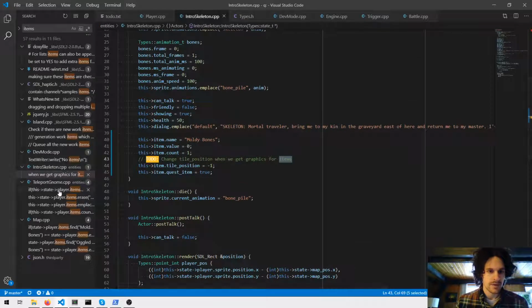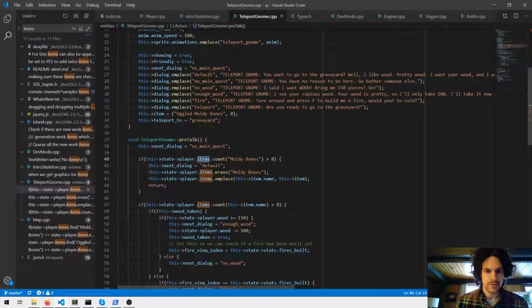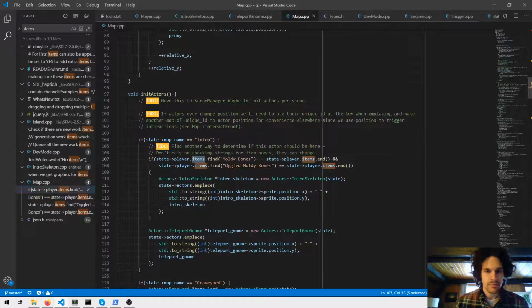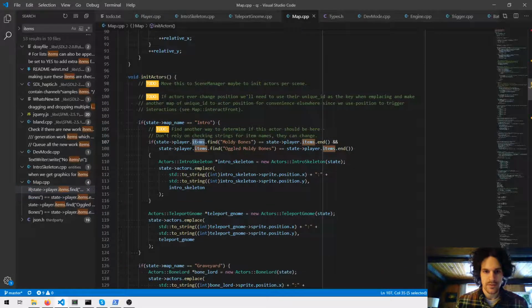Intro skeleton, teleport gnome, inventory, inventory, inventory, inventory. Map, it did not change those instances.